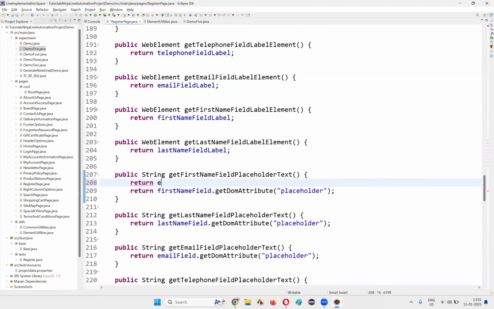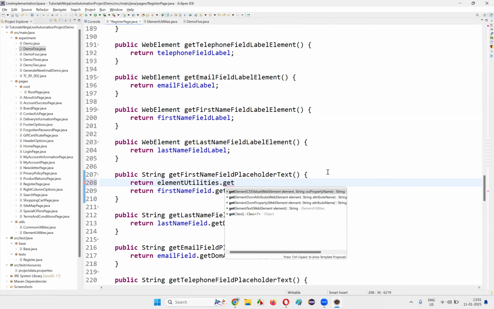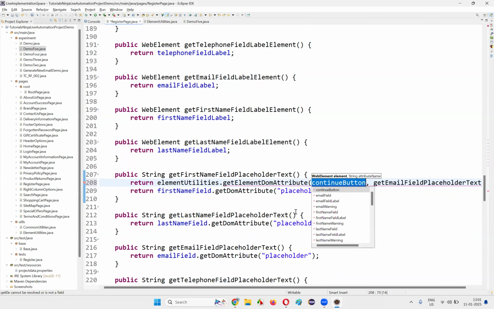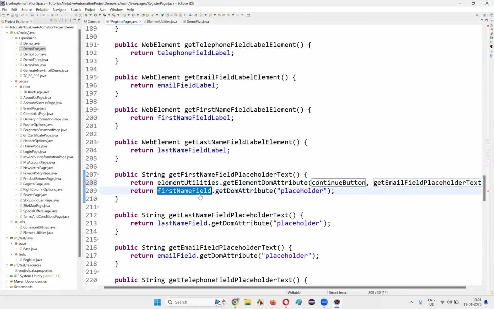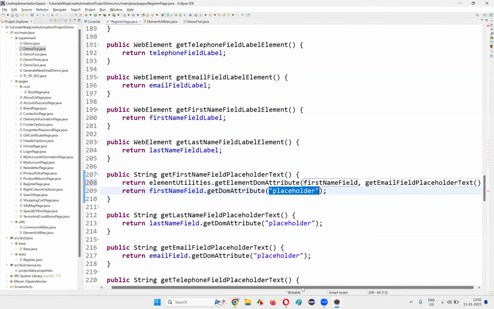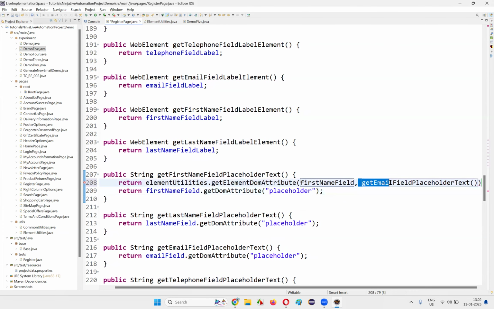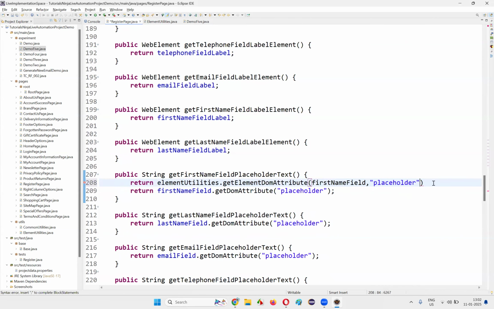Here return elementUtilities dot getElementDOMAttribute, and here the first name field is the element, and placeholder is the thing. Put a semicolon here, remove this line.